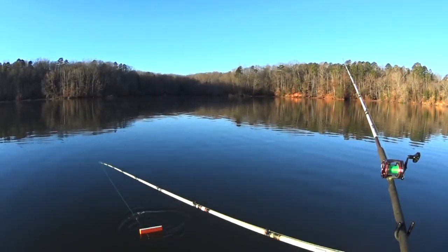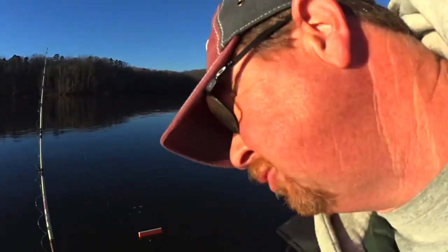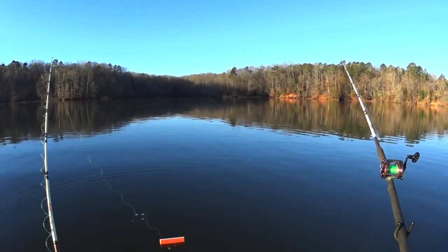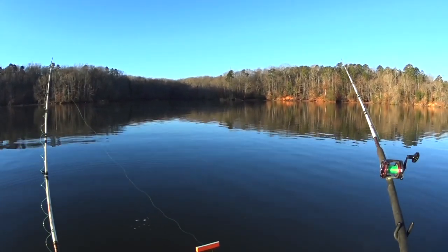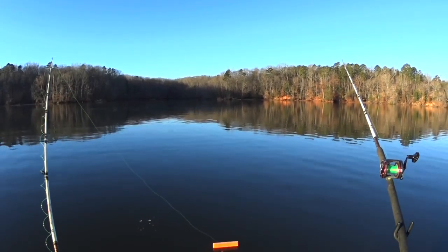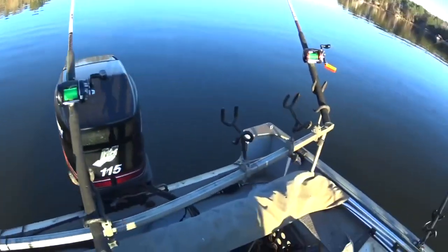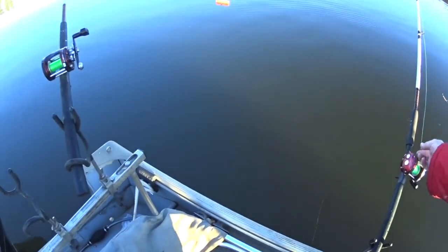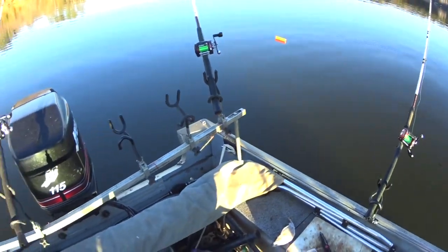It's about 40 feet right here where we're at. I'm gonna run about 1/2 mile an hour. Feeding those out. It'll get about 30 feet behind the boat, lock her in.